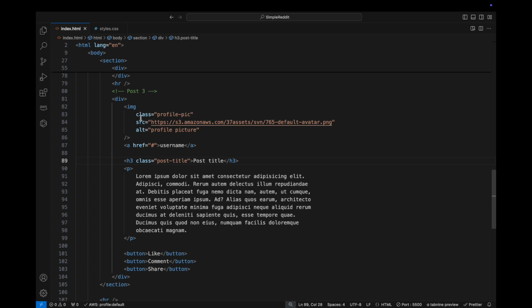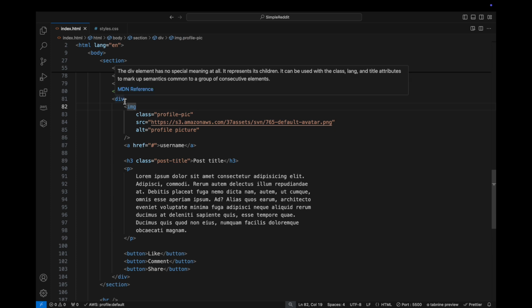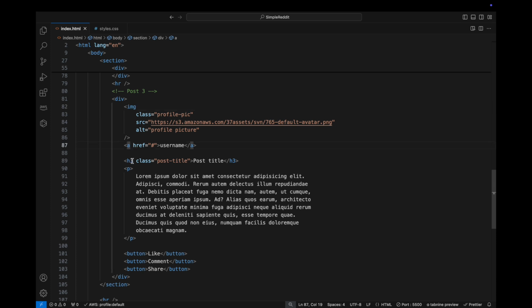If you remember, if there's an element and it has another element within it, it forms a parent-child relationship. For instance, this division is the parent for image, anchor, h3, paragraph, and all the 3 buttons. And all of these elements are the children or the child elements for the division element. So I can use this relationship to figure out a way to create these buttons as rounded buttons.